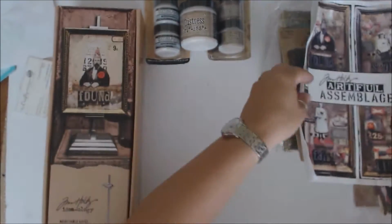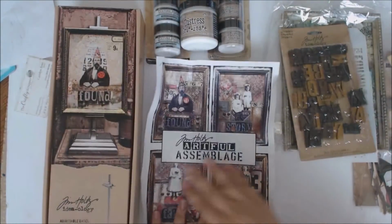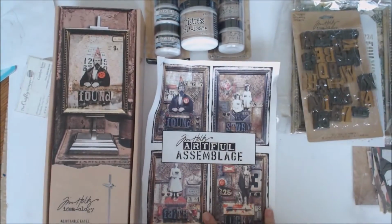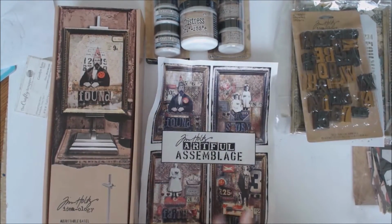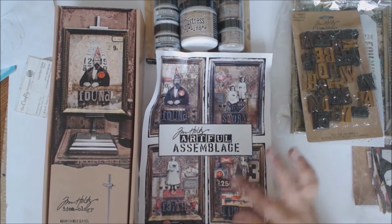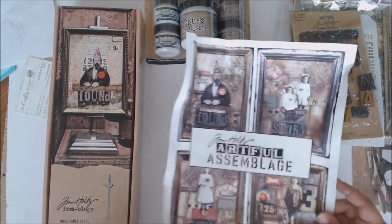All right, so the class that I took is called Art Assemblage. In the Art Assemblage class, we got a frame, which I'm going to show you in a minute. And then we got to play with a lot of his fun things. His crayons, some of his inks, and some of the other fun things that he has through Ranger.